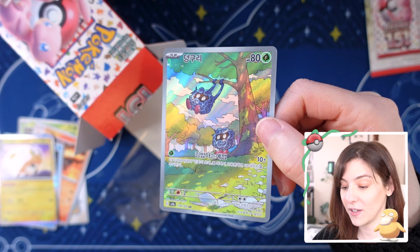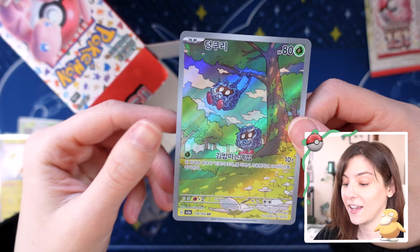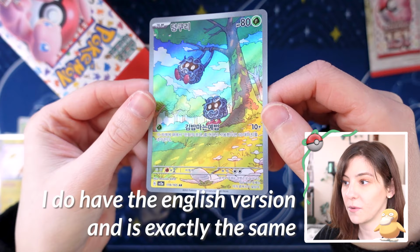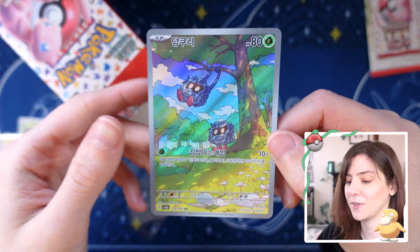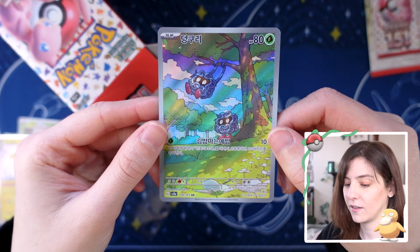And one thing I'm gonna say, I'm hoping that it's not gonna be the same case for every single card, but there is actually no texture with this card. It's just the kind of hollowish background, but there's no texture in this card. I'm kind of hoping we pull something we have in another language so we can compare. I thought I had this one, but I went to check. Maybe I stole it somewhere else because I was pretty sure we pulled this one before. I just couldn't find it, but yeah, there's no texture behind it. But I can't be sure if this card had any texture to begin with.